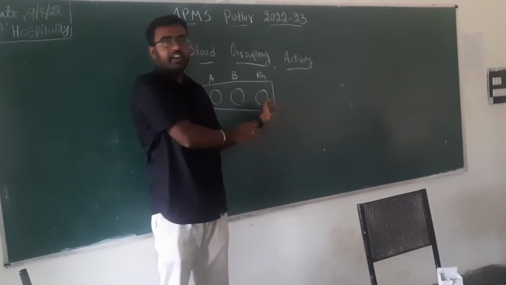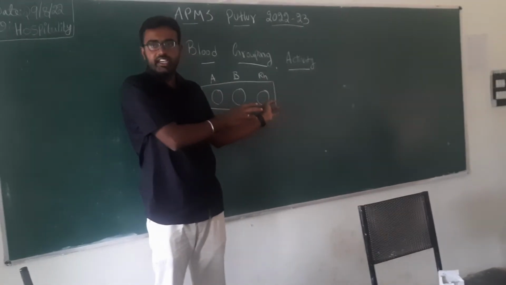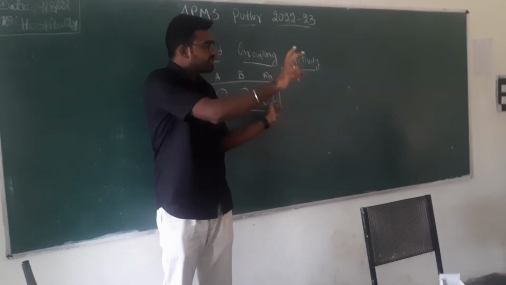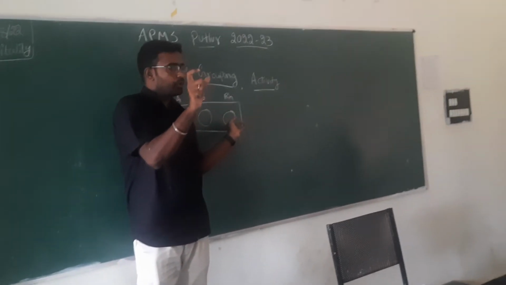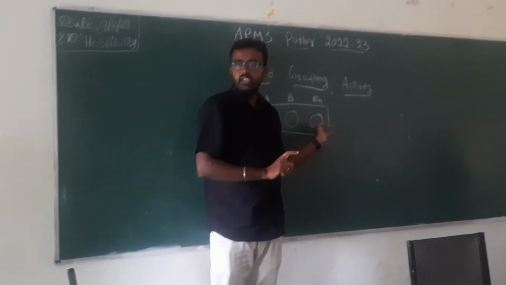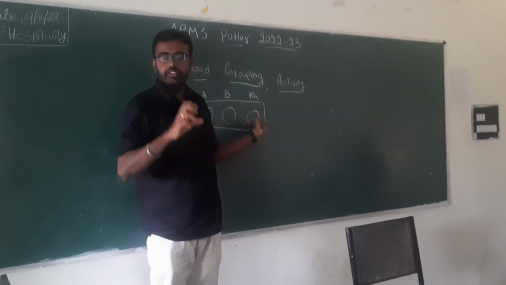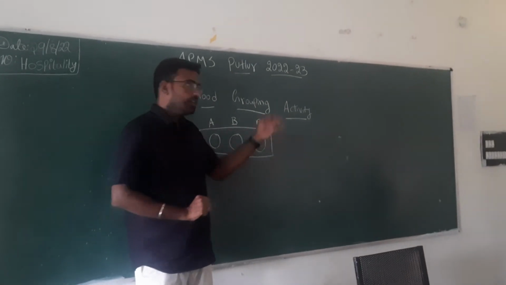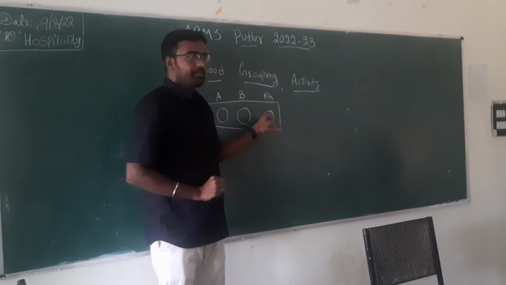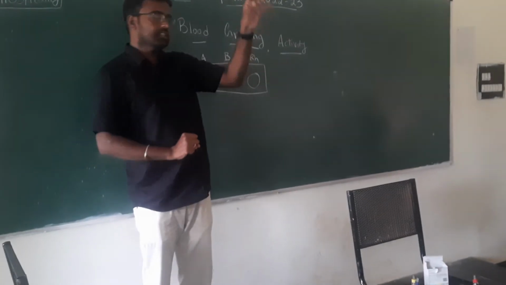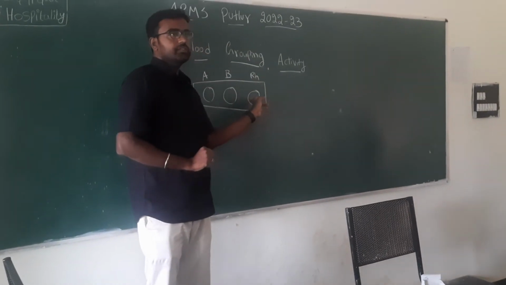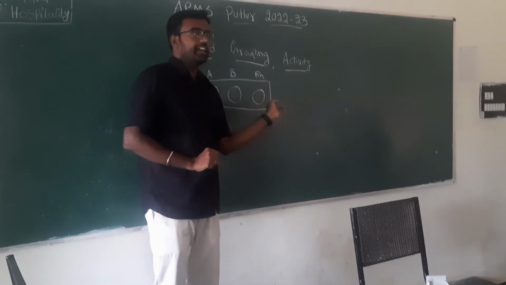This is the RH factor anti-sera we have taken. Your blood also contains a special antigen protein called the RH antigen. It was first discovered in the rhesus monkey, so it was named the RH factor. If it is present, it is called RH positive. If it is absent, it is called RH negative. Based on agglutination, if agglutination occurs, it is RH positive. If it does not occur, it is negative.